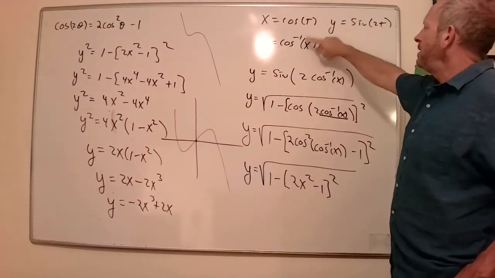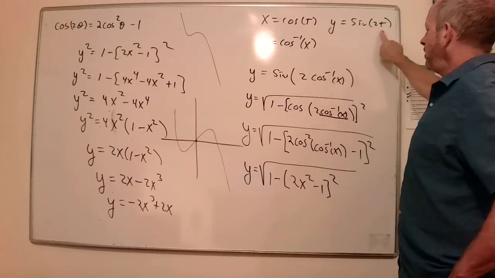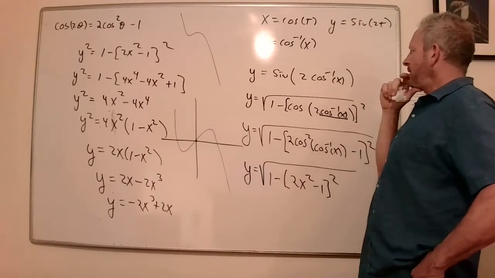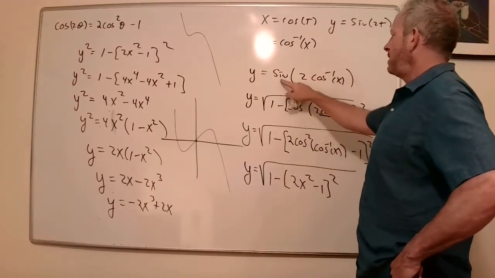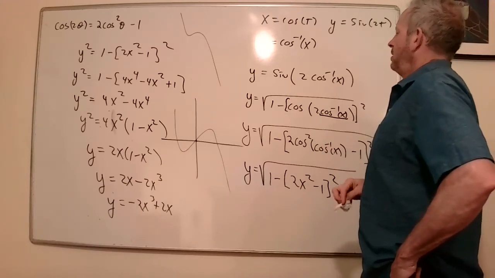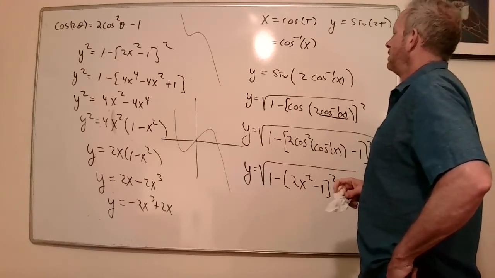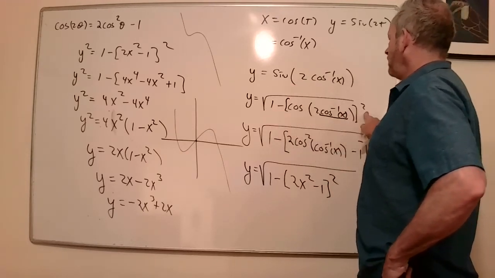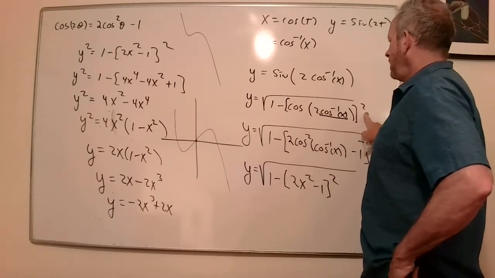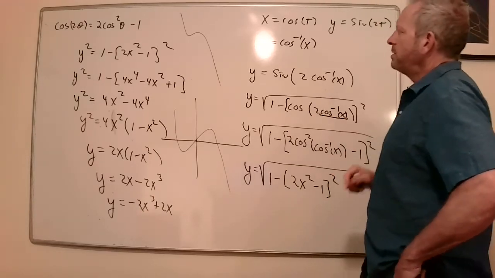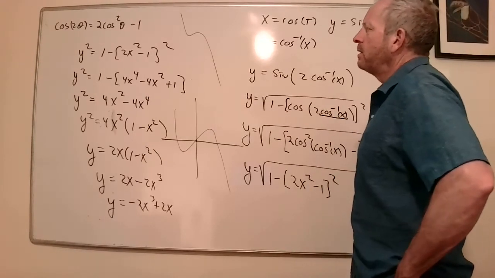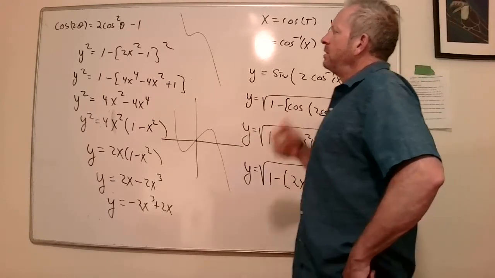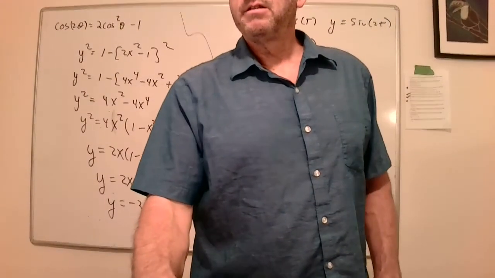From here, I solve for t with cosine inverse. That's right. Put cosine inverse there. We got this. I use the standard Pythagorean identity to go from here to here, to write sine in terms of cosine. Sine is equal to the square root of 1 minus cosine squared, and I wrote it like this to get it out of the way, so that's correct. I used that identity up there, and I did go online just a second ago and checked it. Let me double check that, just to triple check that.